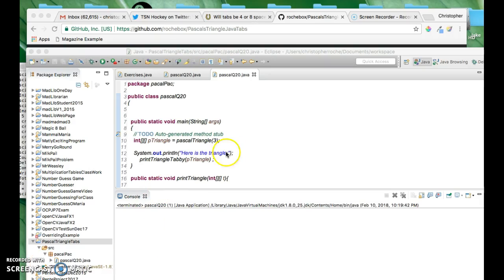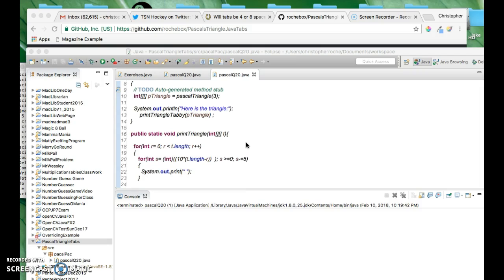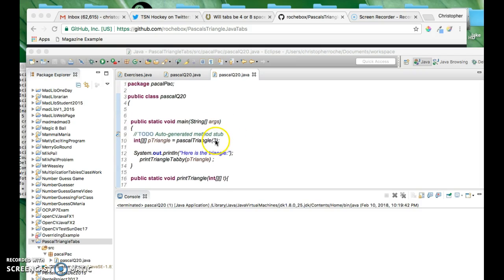We are working with Pascal's triangle, and your job is to figure out the numbers that go in the middle of the triangle, okay? To help you, I have made a Pascal's triangle program that has a prettier kind of print using tabs, which we were talking about. So if I only have one row in the triangle, that's what it looks like. And if I have two rows in the triangle, it looks like that. And if I have three rows in the triangle, it looks like that.